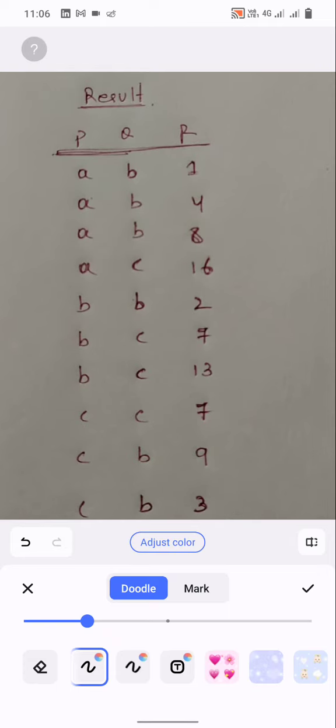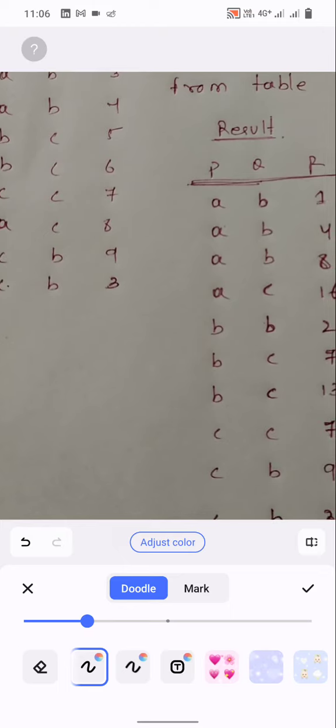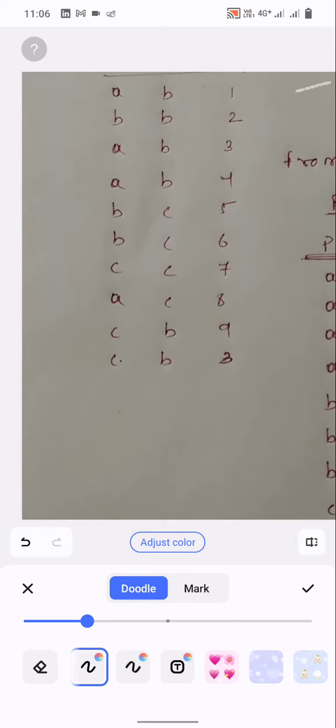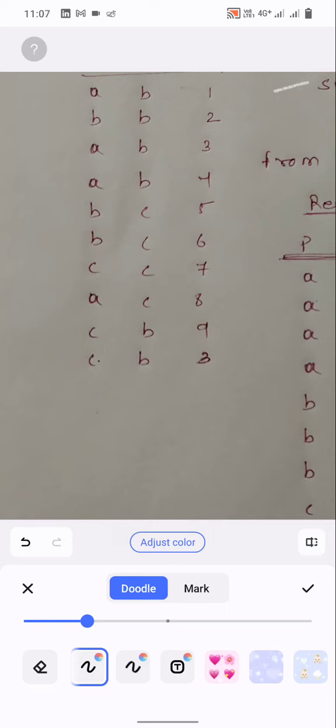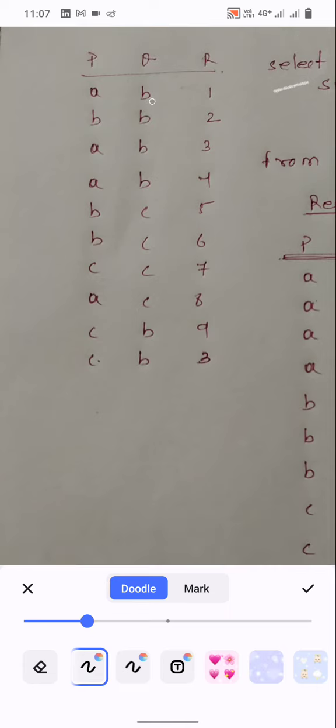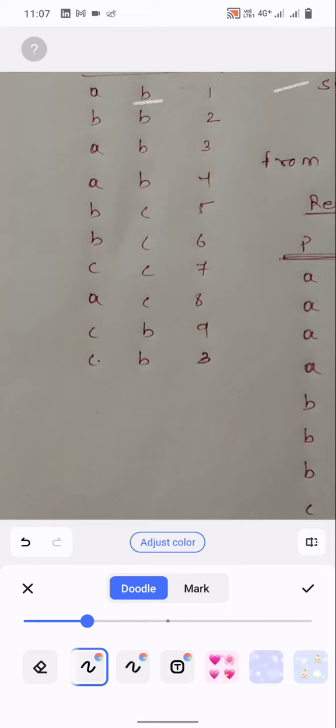So order by Q means within those partitions. Okay, so A has four values here, A and A. So A has B, B, B and B here, B here, B here, and one C here. So it will order by these four things only. It will not consider all of these, whatever the values are there, it will not consider them.